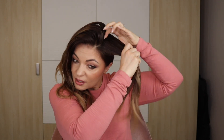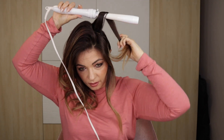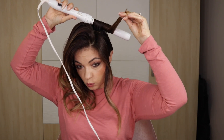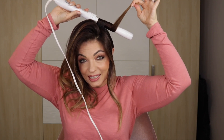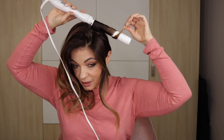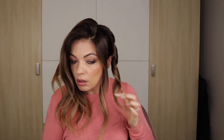Since we're going for quick, I'm going to take about two-inch sections. We're going to start about an inch away from the base of the hair — that makes it a little easier to wrap. Then I like to roll it down closer to the scalp, not all the way down because we're not trying to burn ourselves, but get a little bit closer. I want these ends to not be on the iron very long — they don't need to be very wavy, and they've seen a lot of heat over time. So just a little touch will do.